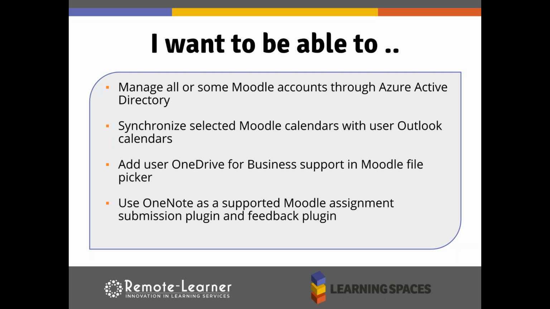So using the OpenID Connect plugin, which is included with the Office integration, you'll now have the ability to have a new set of users that are listed in your Azure Active Directory now be able to log into Moodle with those same credentials. In that bullet point I mentioned manage all or some because you may only want some of your accounts to come from Azure, and you may have some accounts you want to stay in Moodle. So using Moodle's plugin architecture, you'll be able to pick and choose where those accounts come from.